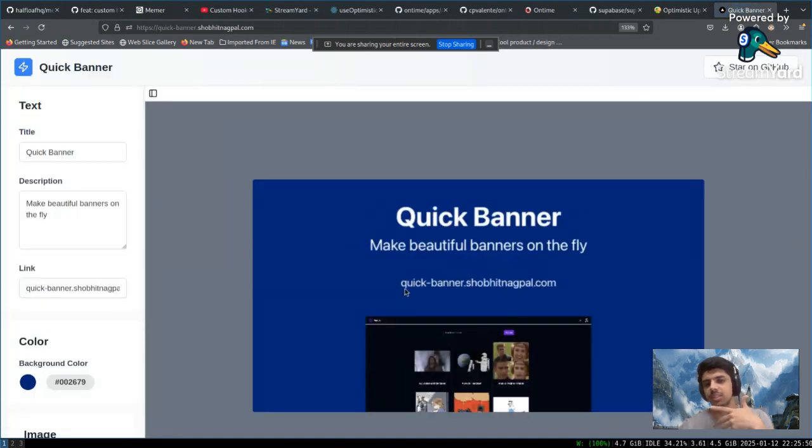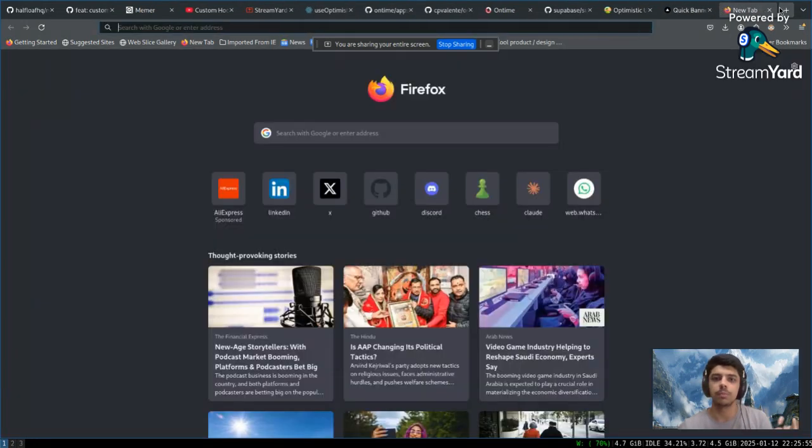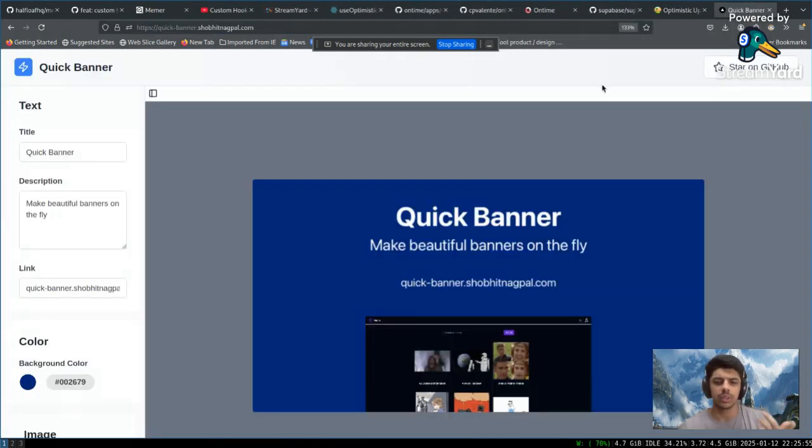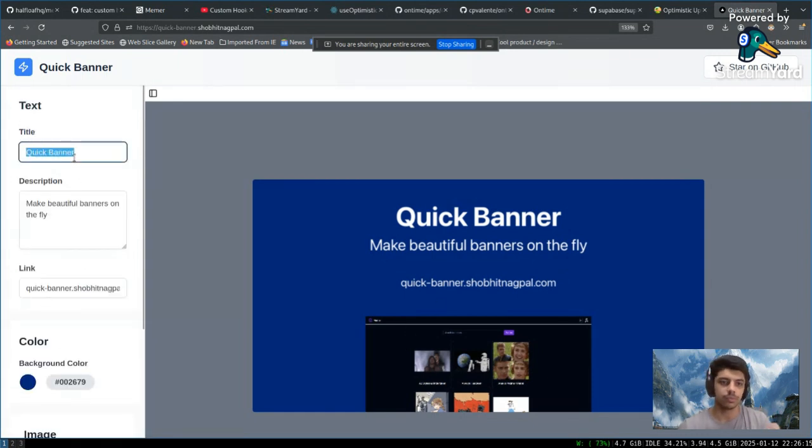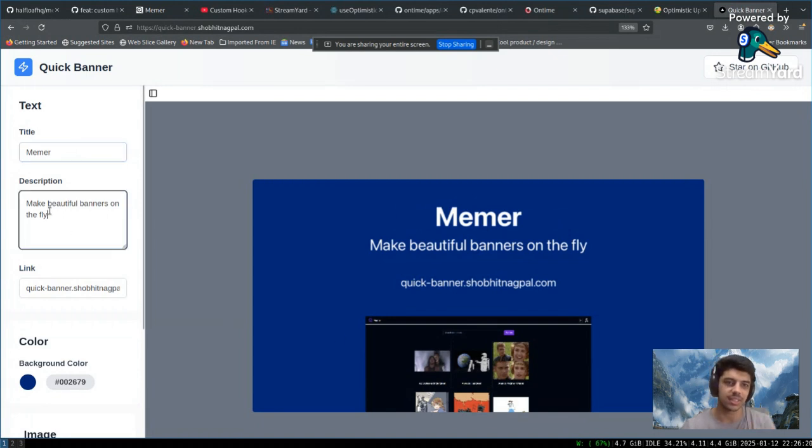Basically it's a quick tool to make Open Graph images. This whole thing was inspired by one tool that I saw, I think it's called tailwindgenerators.com, where one of the things is specifically this. I was like, if I could implement this myself, I'd learn a lot of stuff, right? So it's a very similar interface. I'm pretty happy with this, where you can add your own image over here. For example, if I'm doing it for Memer, and this is a Memer image, I have to change that.